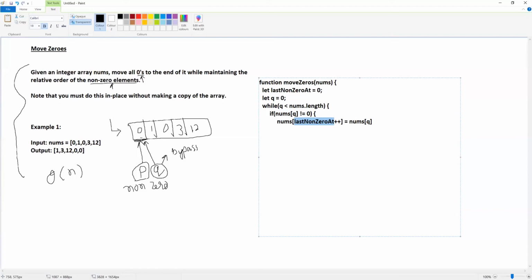So if we go through this array, it will find this one value, this first element, and it will put this to the 0th location, and after that I'm incrementing the p value. So the p will be pointing to the first index now.